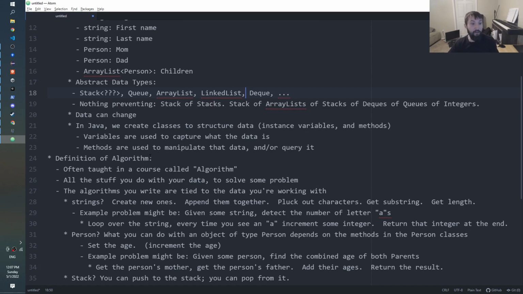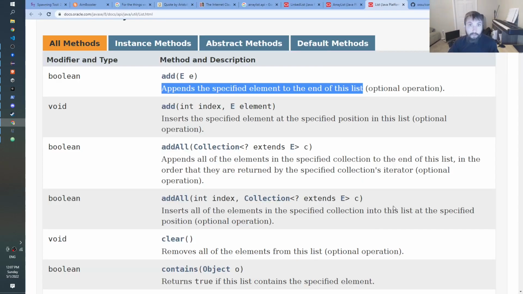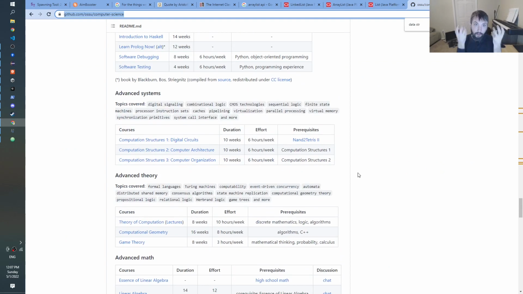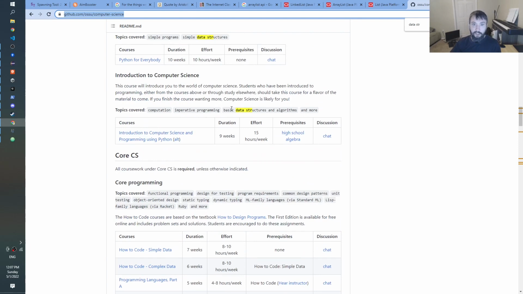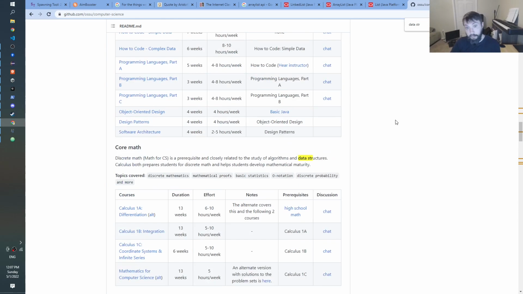But either way, it all comes down to what kind of algorithm you are writing. How fast does it need to be? What kind of problem is it solving? Those things will dictate what your data should be and which data structures you might want to use. And once again, if you are still confused and don't fully understand that, don't feel bad, because algorithms and data structures are a core through line in all of computer science. You can see it in this open source CS degree, where data structures and algorithms appear in many, many different courses. You'll see it all over the place. It comes up a lot.